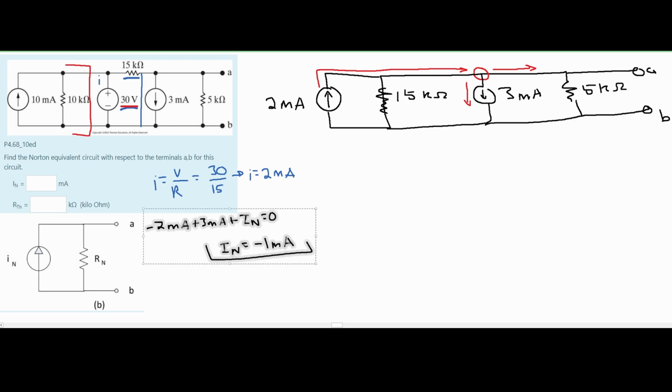But to check if this is actually the answer, we're going to rewrite this circuit one more time after we do one more thing, and that is combine these two resistors. Since they are in parallel, we can use the parallel formula for resistors in parallel. This is 1 divided by the first resistor plus 1 divided by the next resistor, all raised to the power of negative 1, and this will equal 3.75. So now we can rewrite our circuit.